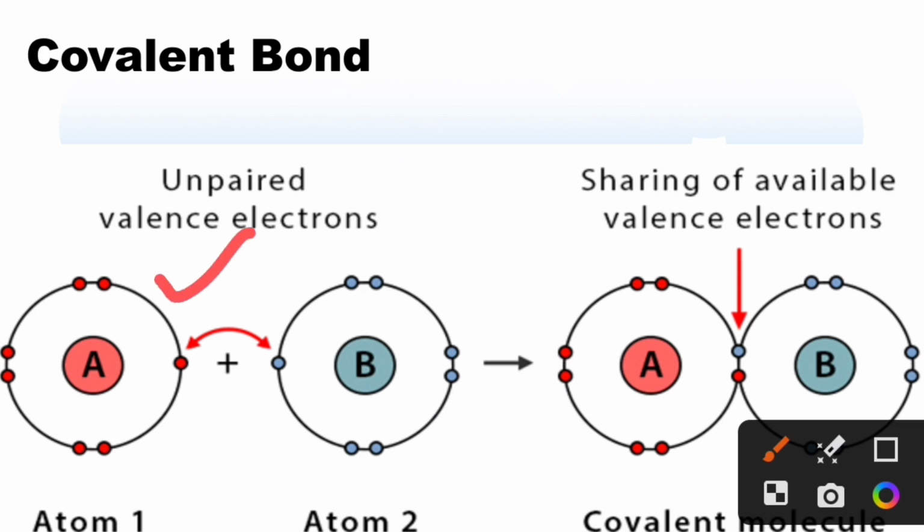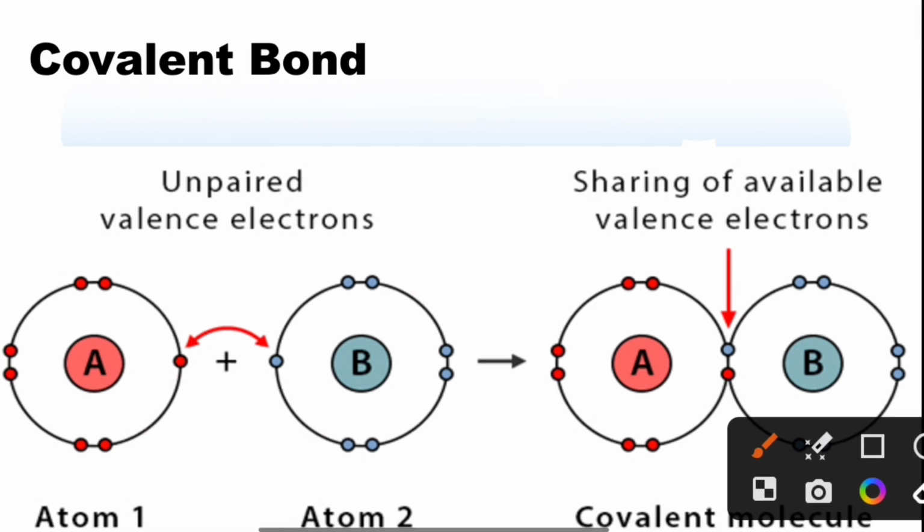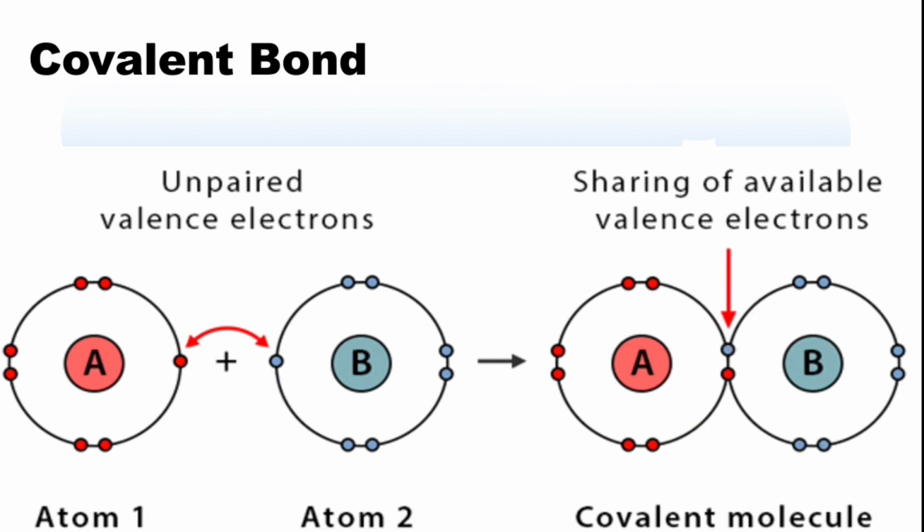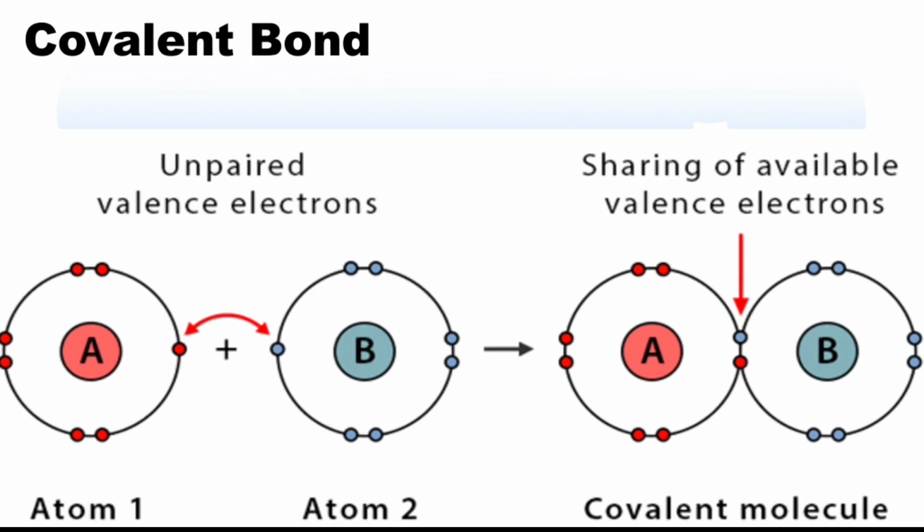Atom A has 7 electrons in its outermost shell, and atom B also has 7 electrons in its outermost shell. Atom B has a deficiency of 1 electron, atom A has a deficiency of 1 electron. So what will happen here? They both will decide to share their electrons with each other. So as we can see here, they are sharing their 2 electrons. These 2 electrons are now part of both B and A. So in this case we can see that the atoms are sharing their electrons. This sharing of electrons is actually called a covalent bond. Okay, so that's all for this chapter, class.